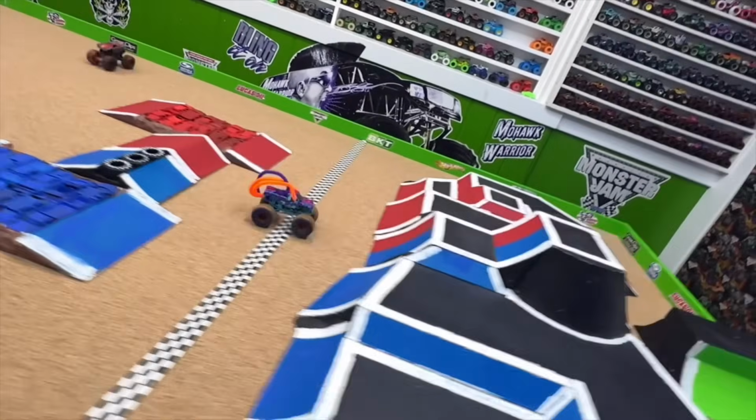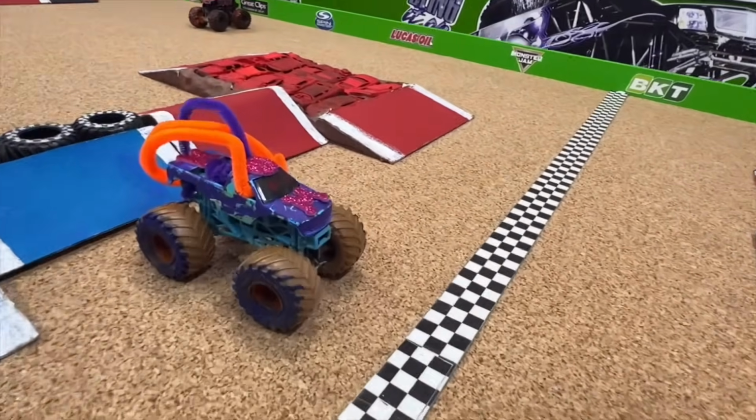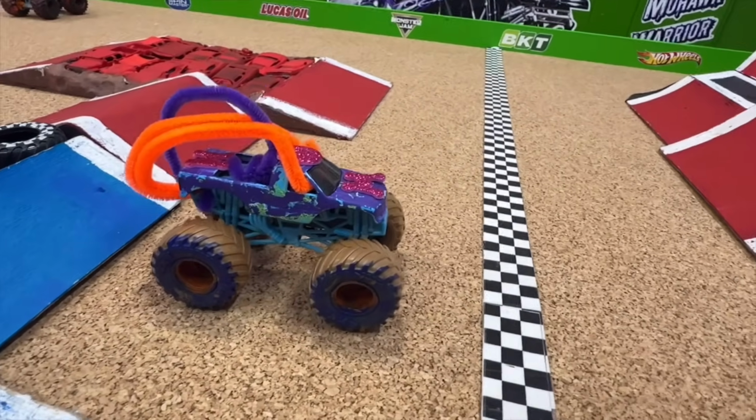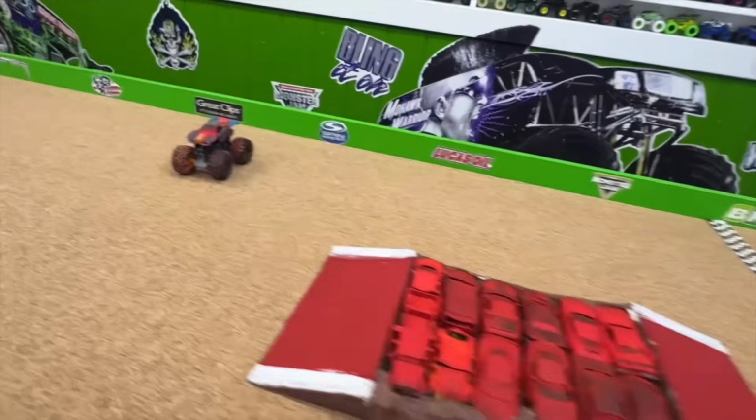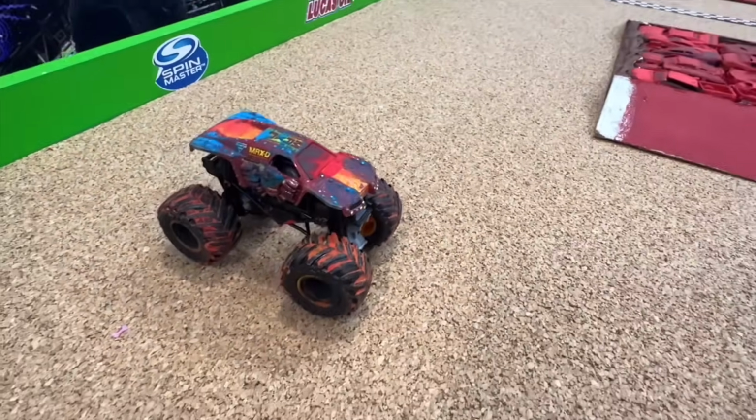Ultimate Max D crashes. Kid Connect up over the back obstacle to the line for the win. What happened to Ultimate Max D in that race? That truck was so fast in the last round. Had problems right out of the gate, like it lost power and couldn't get going. Let's take another look from the track cam.